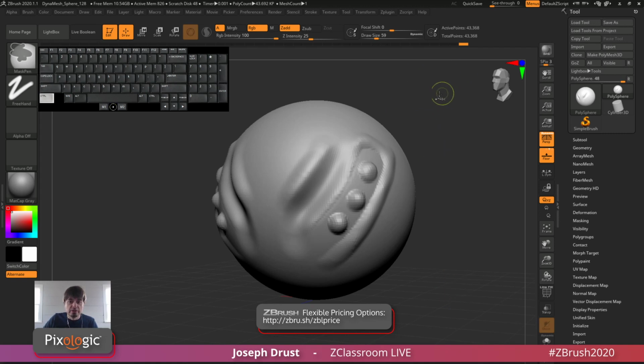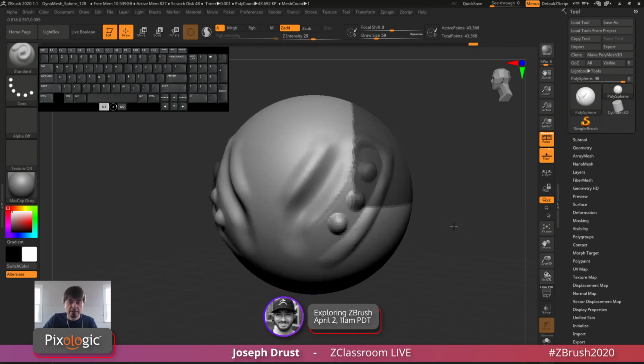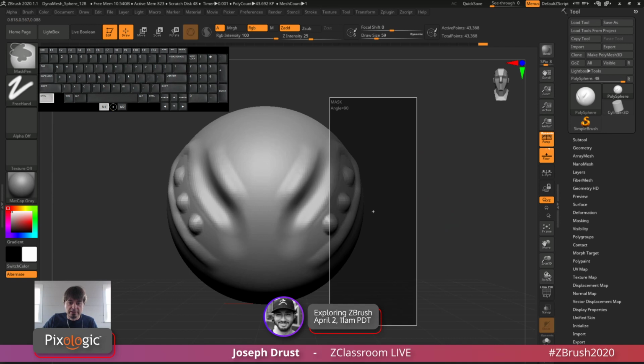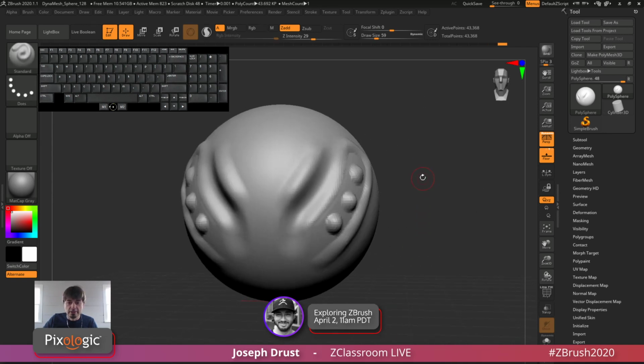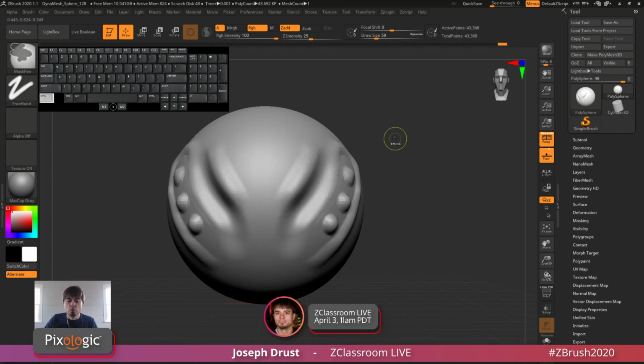Now you can also use this control drag off the model to come back onto your model. This will allow you to apply square masking to your mesh. So if I wanted to mask out this side here and that side, I can do that really quick and then I can clear it out. So a bunch of different things you can do with masking.